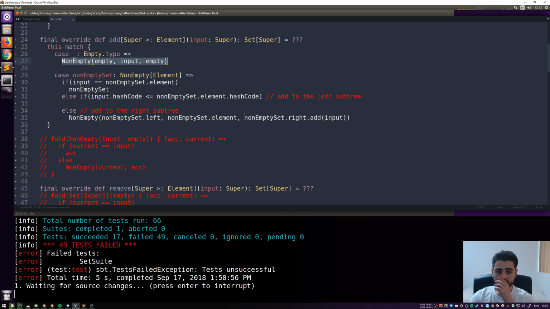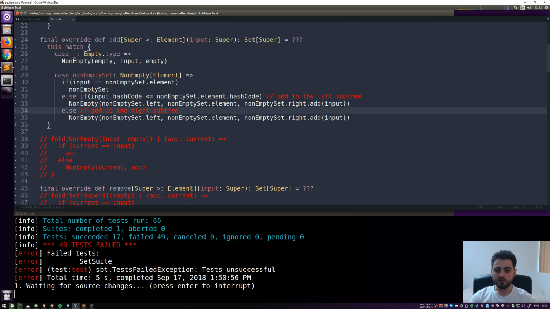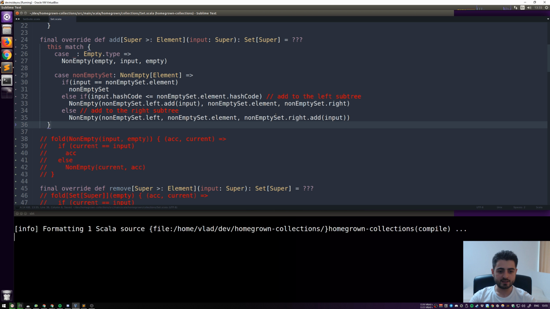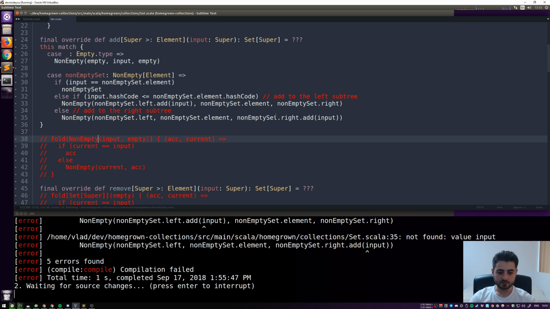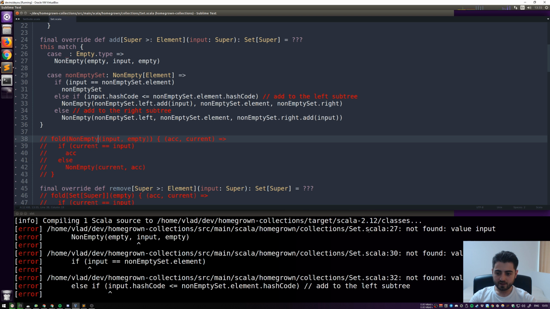And for the left one, it's going to be the same thing, but it's going to be flipped. So if I just duplicate this line, okay, whoops, sorry, I just wanted to remove that. So if I duplicate this line, all I need to do is, instead of adding to the right, I'm going to add it to the left, like this, and that is all. So if I run this now, if it compiles, and if it works, it doesn't compile. It doesn't like input. Why doesn't it like input? Not found value input. It's over there. Oh, I forgot to remove those question marks, like this.